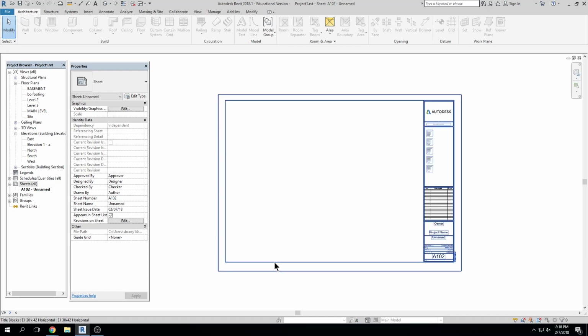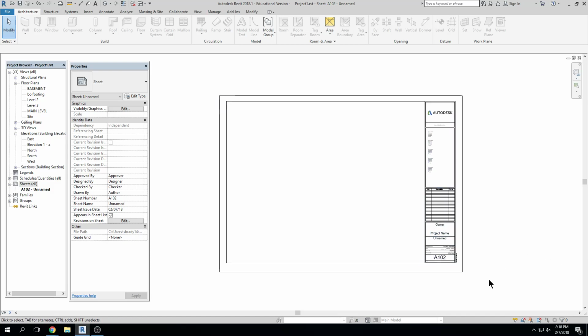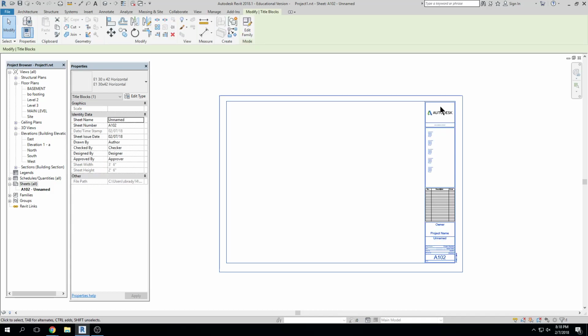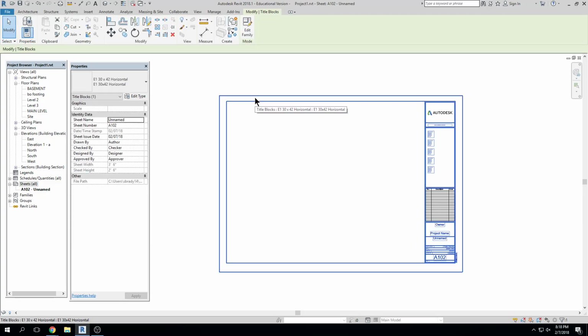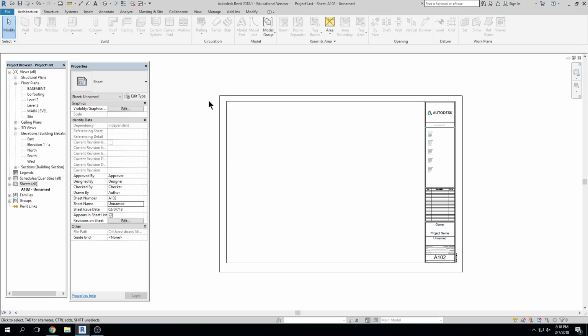Oh, you can have control. Don't worry. All right, so we have our sheet right here, and our sheet contains a title block, and then we'll put a sheet-specific view on here. So title blocks are considered a family. They're an annotation family. We have door families, window families, generic families, mechanical equipment families, and we have annotation families. And this is going to be an annotation family.